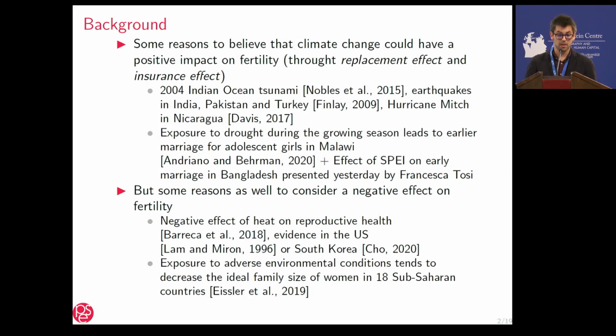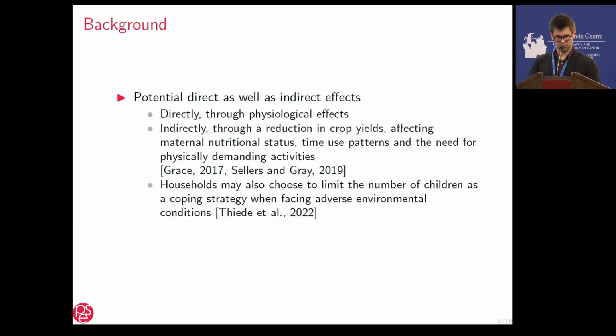But at the same time, there are reasons to consider that there are negative effects of climate change on fertility, through effects on health, or the fact that exposure to adverse environmental conditions tends to decrease the ideal family size according to women in some sub-Saharan countries. Moreover, we could expect some direct as well as indirect effects of climate change on fertility, and they are quite complicated to disentangle, and there is more and more evidence on this subject.